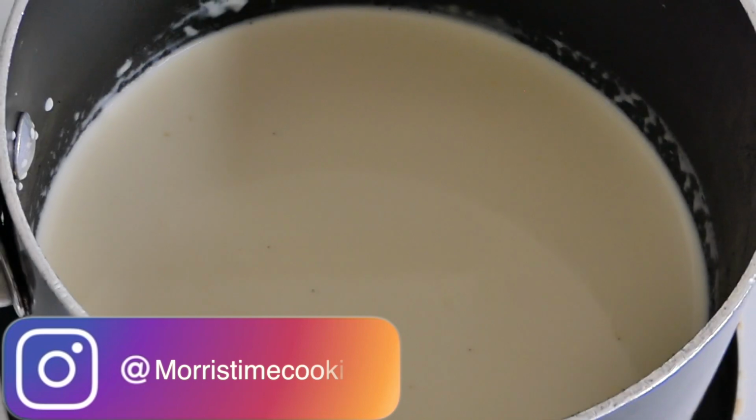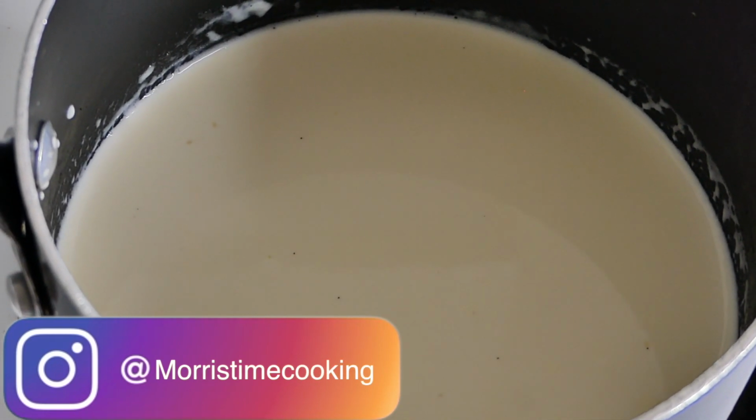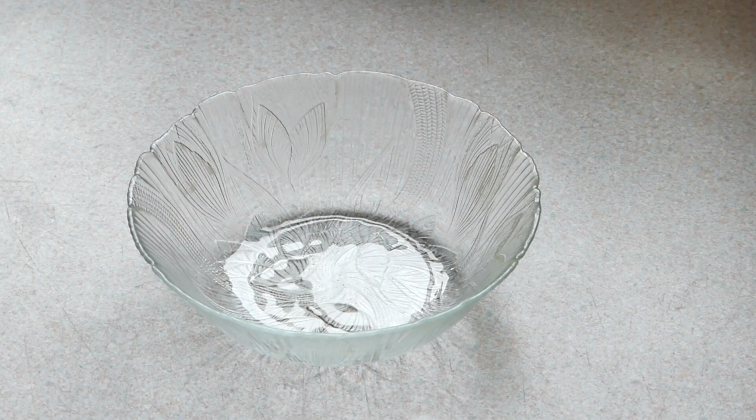We're going to leave that to slowly warm up on number 3, and I'll take you back to show what it looks like later on. So I'm going to go in with 4 egg yolks.